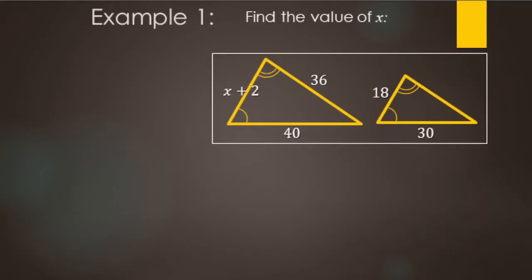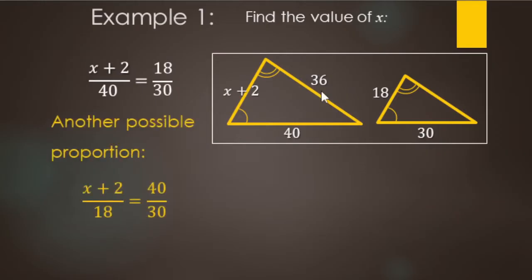Example here, we got two triangles. They are similar because all of the angles match up. We only need two angles on triangles to show similarity. So we are going to start by writing and then solving a proportion. We can go this way on the proportion, x plus 2 and then 40 here. So we're looking at the small side versus the big side. Small side to big side is going to be x plus 2 over 40 equals, and then small side to big side here, 18 to 30.